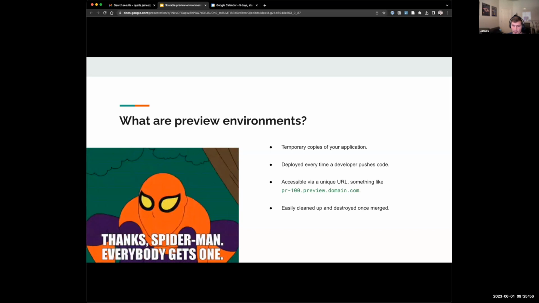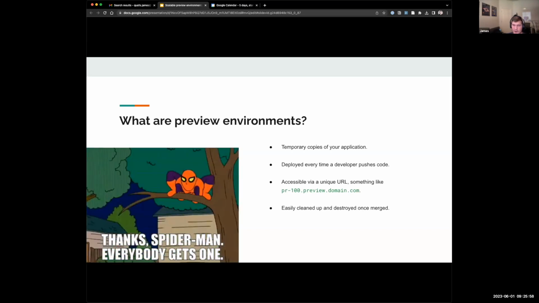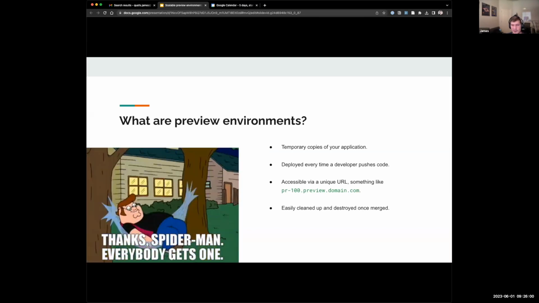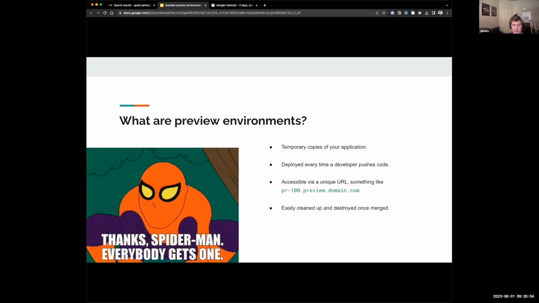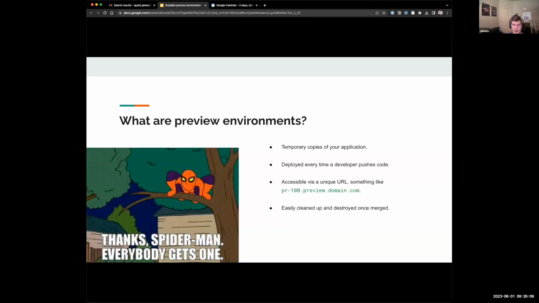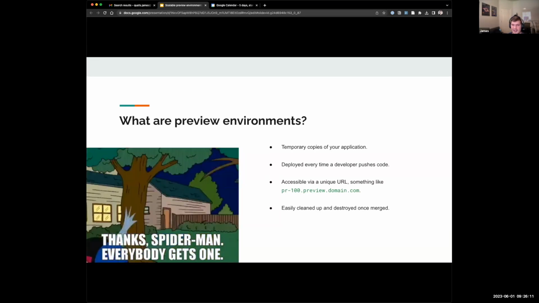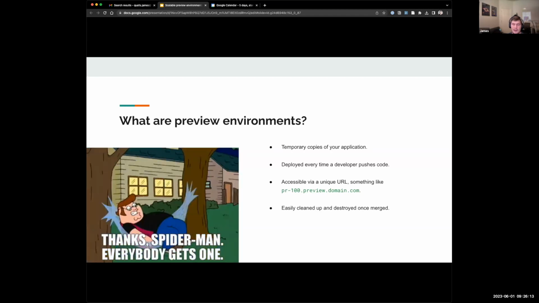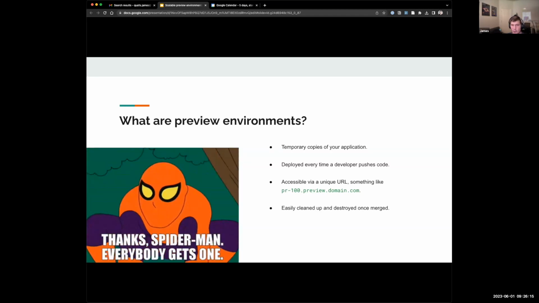This is a really important one. We don't want our infrastructure sitting around, getting stale and wasting resources. So they should be deployed on demand and destroyed when they're no longer needed. By utilizing preview environments, developers, QA testers and project managers can test and validate changes in a production-like environment without affecting the main branch or existing production environments.